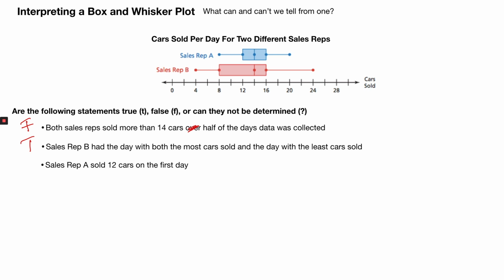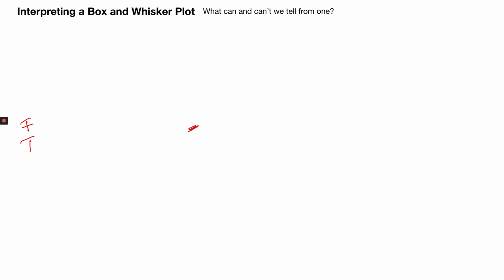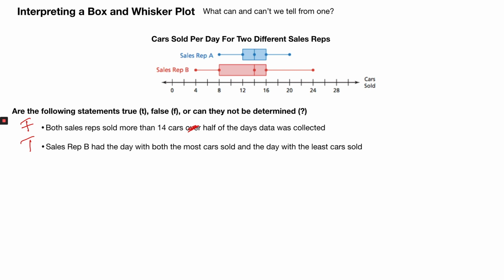Now if we look up here, whenever you see a specific number and they're talking about a Box and Whiskers plot, you're going to have to think carefully. We know the min and the max, but everything else in between we're not totally sure of. So even though we have a dot here at 12, we don't know for sure if there was a day he sold 12 cars. We don't know if that was in between two values. We're not totally sure about that. So that 12, it could be the first day. It could also not be. It's just something that we're not going to know for certain. So I'm going to put a little question mark there.